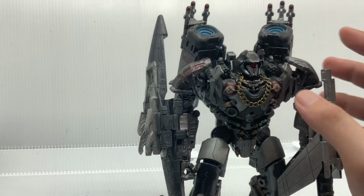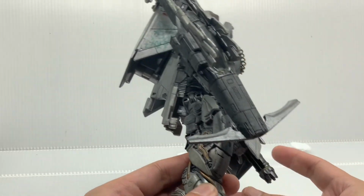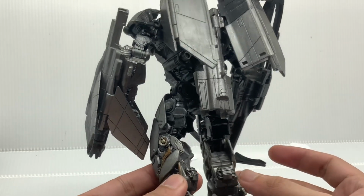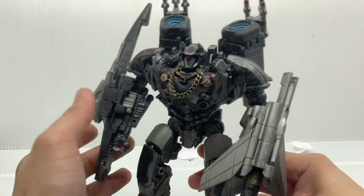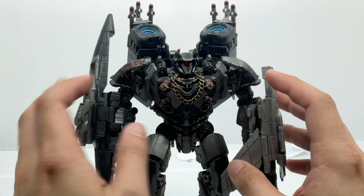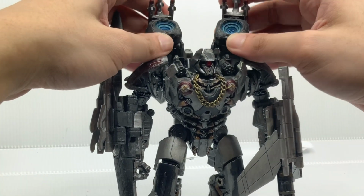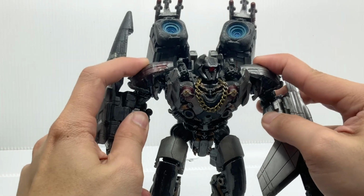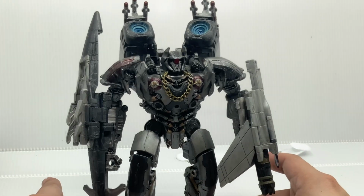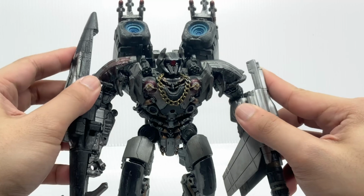For the permanent marker black, I use acrylic black to cover on there as well. I also use Sargent Art. Right now, he looks pretty good. But of course, he's not perfect. He's still pretty far away from being totally movie accurate. And even this mold is not exactly accurate to the CGI model either. So that's why I'm also hoping that Hasbro or Takara Tomy will make another Studio Series Nitro Zeus figure, and then we can paint from there. But as of now, this guy is a good stand-in for the Studio Series figures, and it scales pretty well with the Studio Series figures.